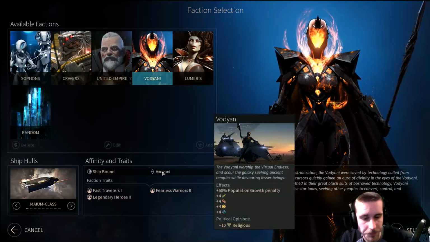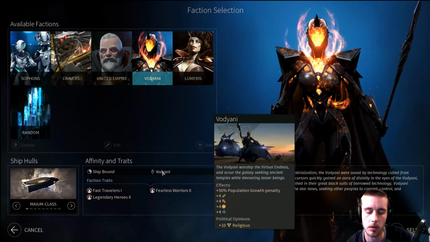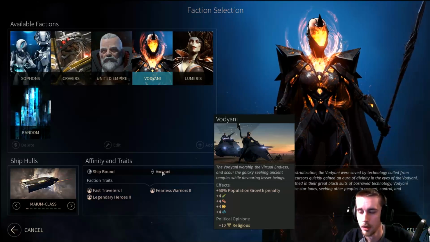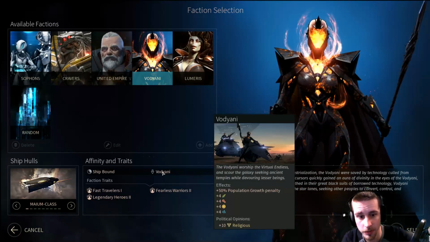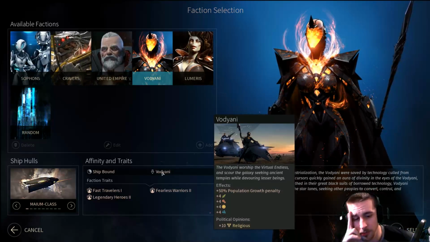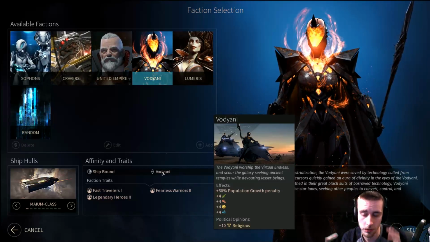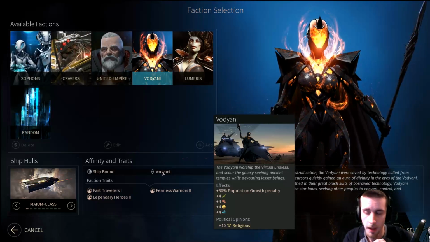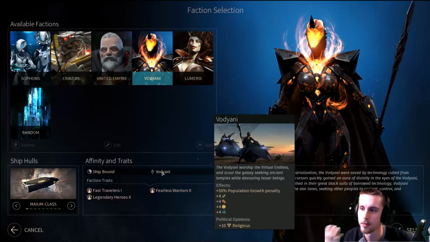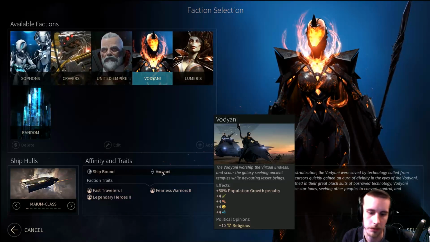Actually, for them, instead of growing population on the planet, they grow it in the ships. So the ships have a certain population, but each one of these guys does really well, as you see here. They have a 50% growth penalty just because they have to consume more resources and make themselves bigger. But each one of these guys gives a plus 4 to food, production, dust, and science. And their dust is pretty much your gold in this game.